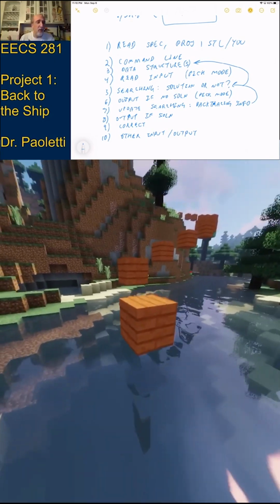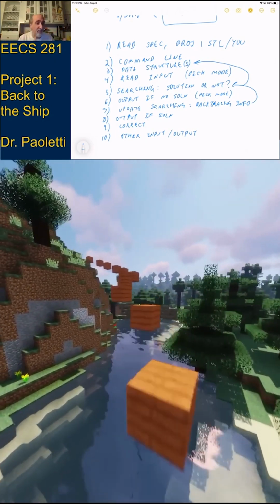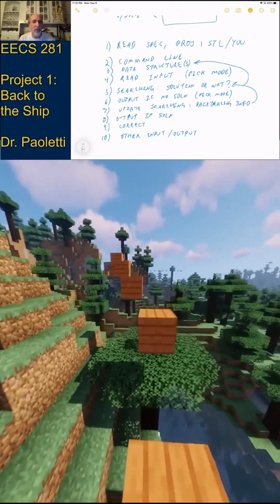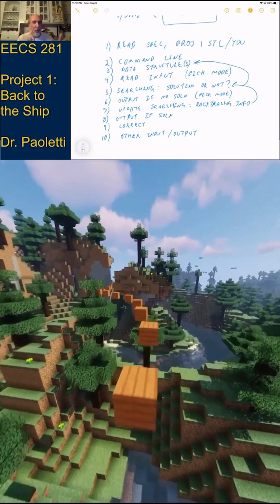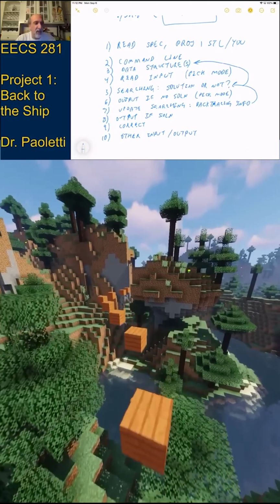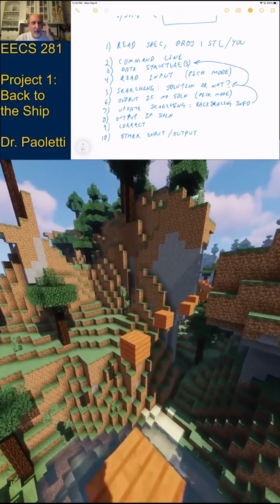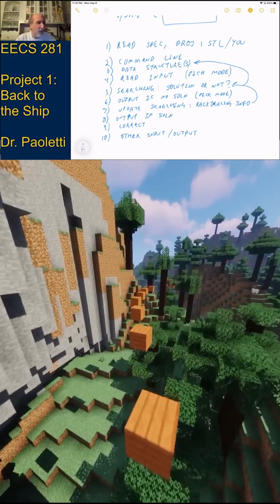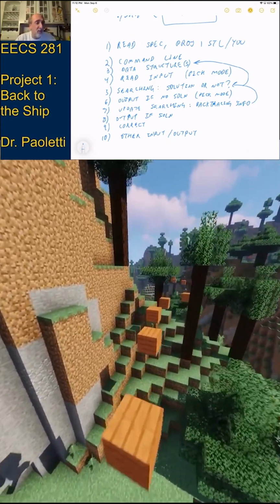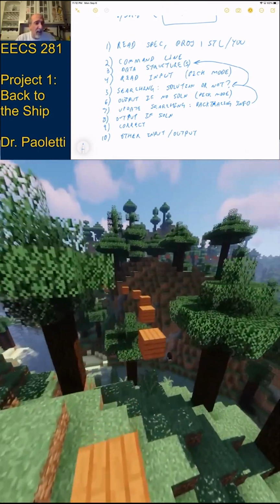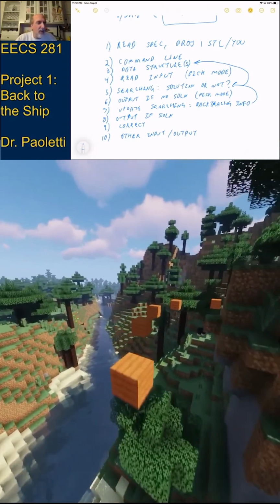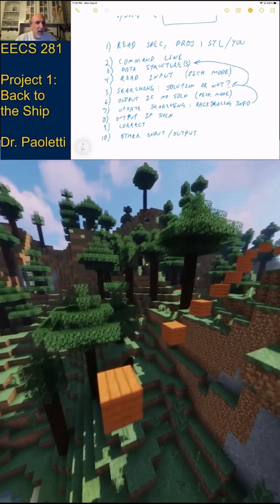So if mine runs in 10 seconds and yours runs in 15 or less, you still get full points. So you don't have to do things like changing from 1D to 3D and vice versa just to get the points. If that is the only thing you can think of, there's probably something else you missed, and that's a good time to come to office hours and say, hey, I've got a little bit of efficiency trouble. Can you help me figure out what's going on?